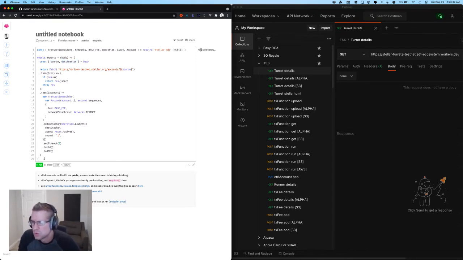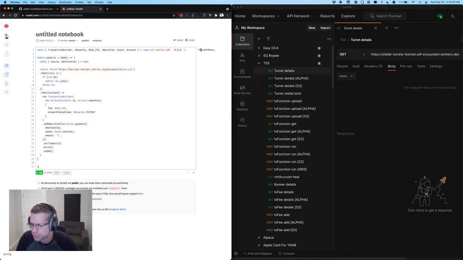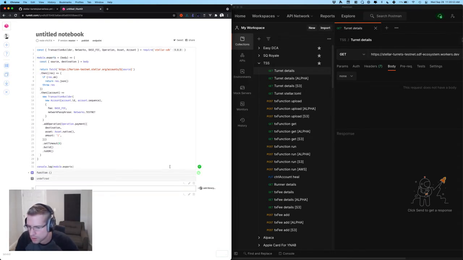So cool. I actually don't know if we log module.exports, does that work? Looks like maybe it does. If I call module exports with an argument, with a source and a destination.